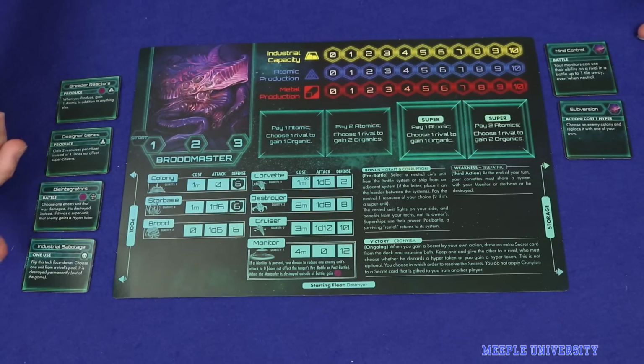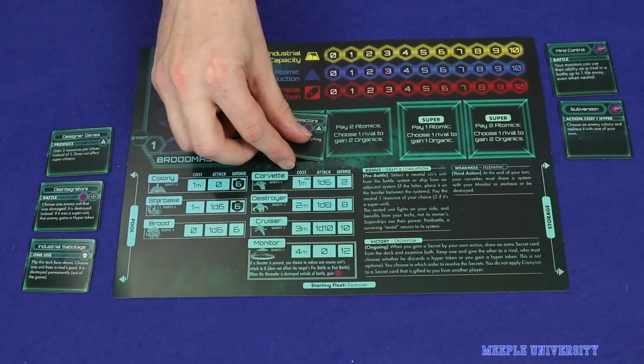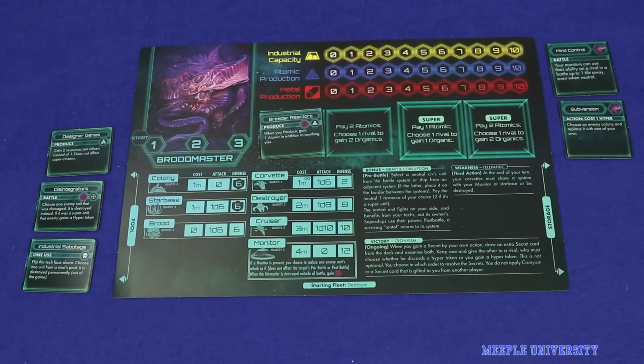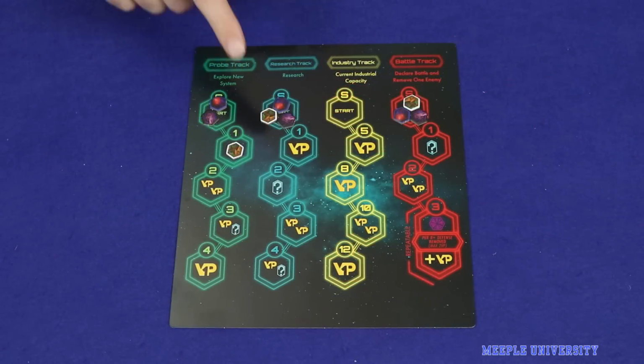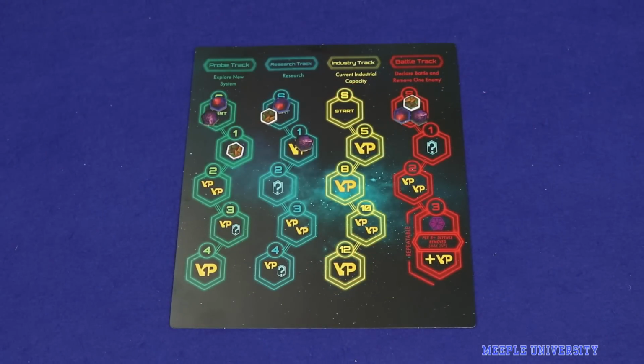Players may spend atomics and organics to perform the research technologies key action. Players have a choice of 4 of the common technologies and 2 technologies unique to their civilizations. Building technologies makes other actions in the game more powerful and allows players to advance on the research track, gaining victory points and other bonuses.